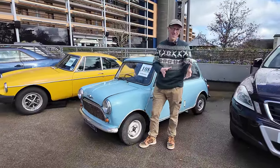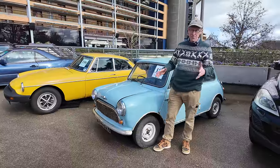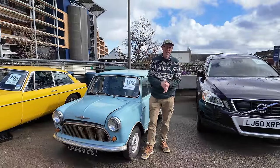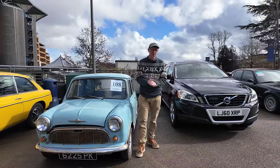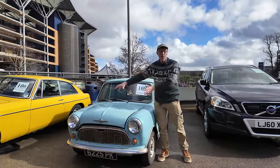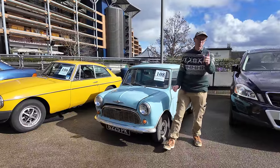So if you compare that to the Land Rovers we've just been looking at, this is revolutionary. It was fueled by the oil crisis, where petrol had got really expensive, and there was a time of bubble cars and small cars for the fuel efficiency, and that's what prompted the Mini. But they took the old Morris Minor engine, put it in sideways, front wheel drive, an absolutely superb piece of design.